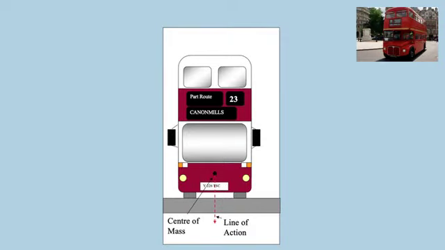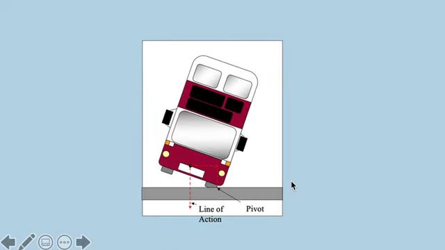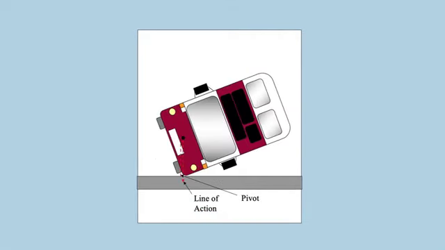So the centre of mass is quite low down on a double-decker bus, and so the centre of mass is down there, and the area of the base is there, and so this line of action from the weight from the centre of mass is within the area of the base. Depending on the speed that it might go, it's probably not ever going to topple and it's not ever going to go that fast around the corner, but this is why they test them. Even at a really high speed like that, because the centre of mass is low down, the line of action would still be within the area, and so it wouldn't topple over.